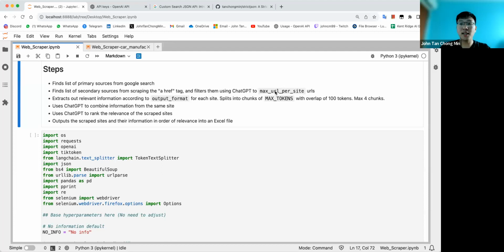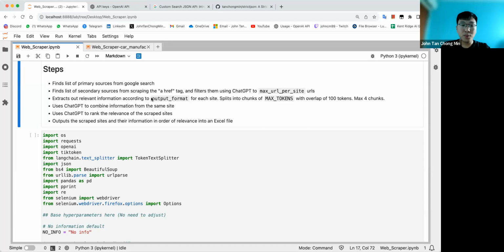Later in the demonstration, I'll be filtering up to 3 URLs. Okay, we don't want to do too many. If not, if one site has 1,000 URLs, you might end up using all your compute on that single site plus the secondary URLs, which severely limits the diversity of your search results.